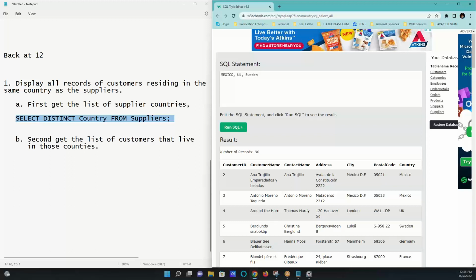Okay, I see Loretta. Select country from suppliers where customers in Mexico. Almost, you're like 99% correct. So I'm going to type that in. I see Chisty, you submitted as well.